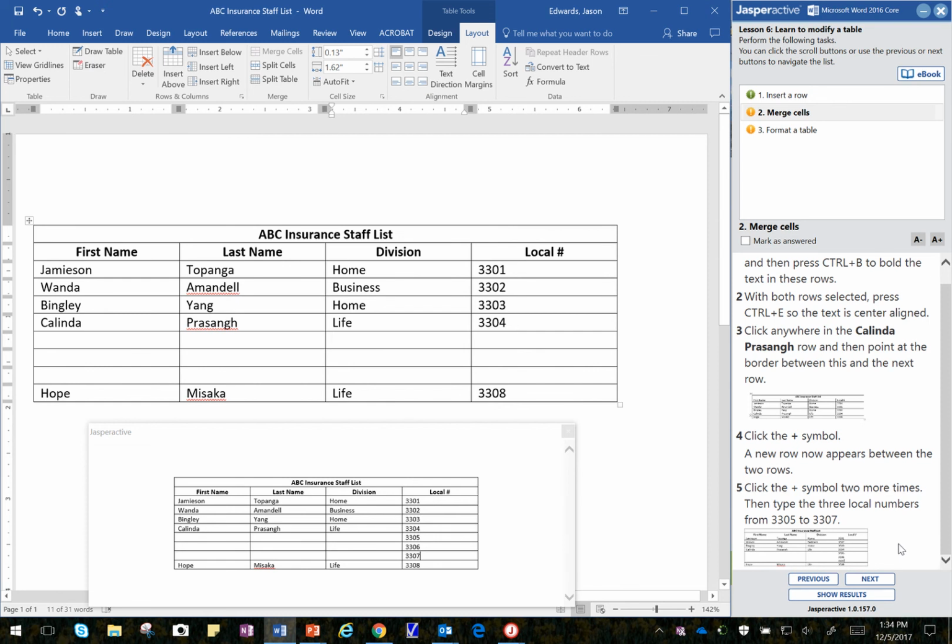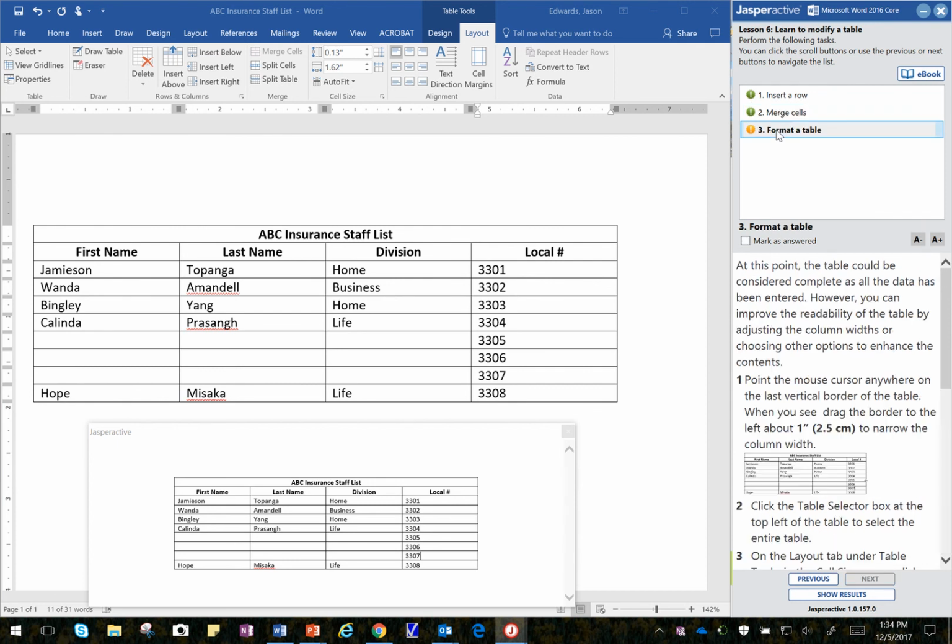Alright, and then it says then to type the 3 local numbers, 3305, 3306, and then 3307. All right, it looks like we have concluded that step, so I'll mark it as answered.